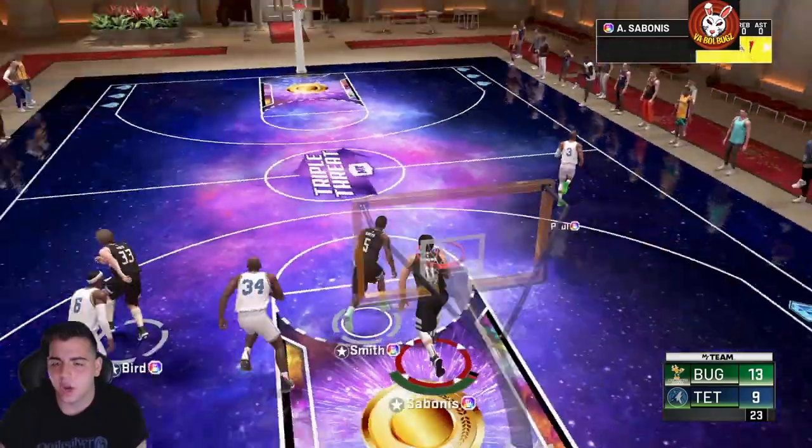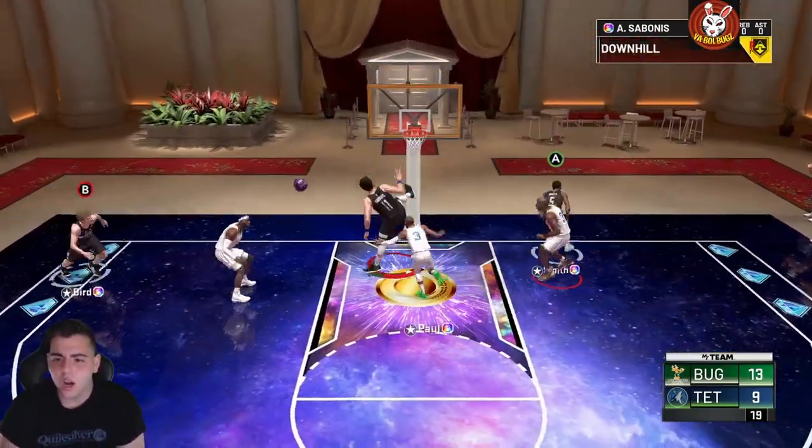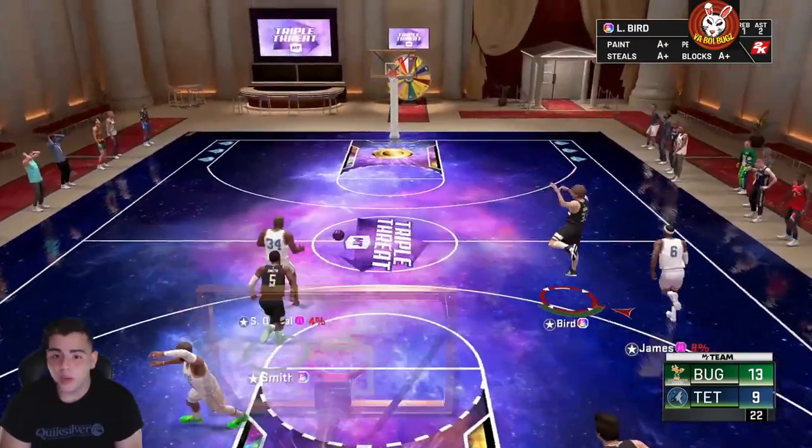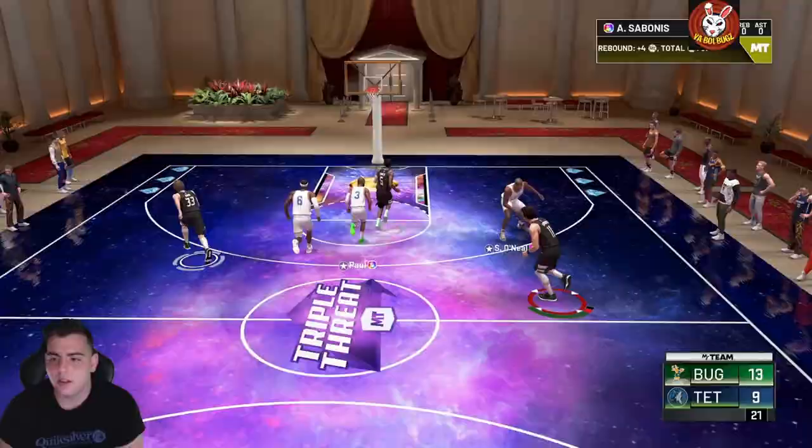Give me that steal. Let's go. Here we go, Sabonis. Running up the court all the way. Let's check out the dunk. Chris Paul really just blocked you? Yeah, that's what I thought. How is it his ball? Back, my guy. Here we go.